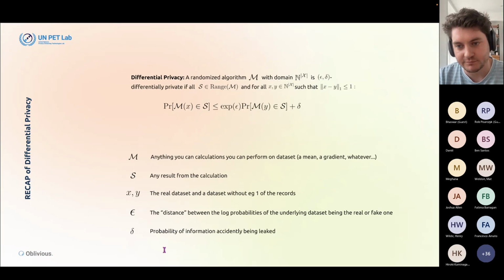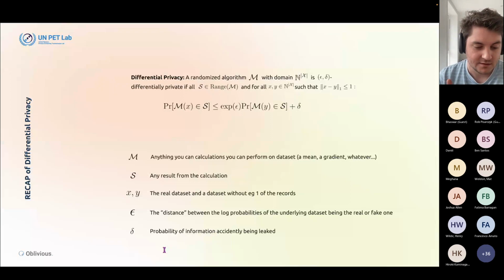So what are the parts going on to this? I know we sent some material on the Discord page, but I thought just walking through it would make life a little bit easier. So you can imagine we had some data set X, and let's say we have a friend, Steve, and Steve is in the data set X. And we're trying to guess, from making queries of the data set, whether or not Steve is in fact in the data set or he has been removed from the data set. And so we can make queries, or we could train a machine learning model on it, or we could do anything to this data set, let's say, within some space of possible things we could do. And our job is to guess whether or not Steve is there, yes or no.